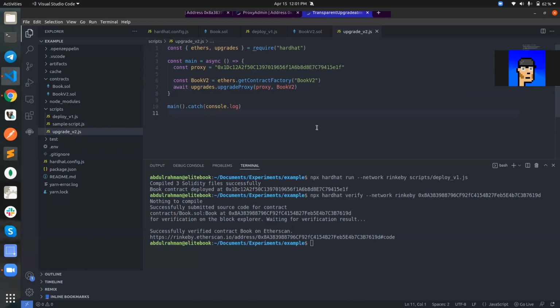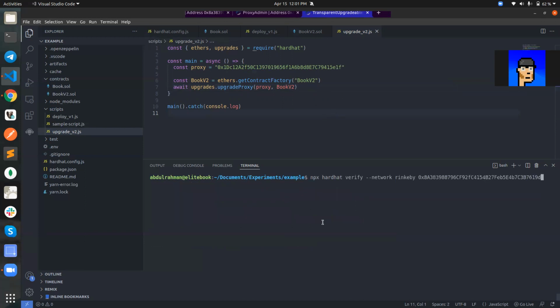Okay, let's try to run this, the upgrade v2.